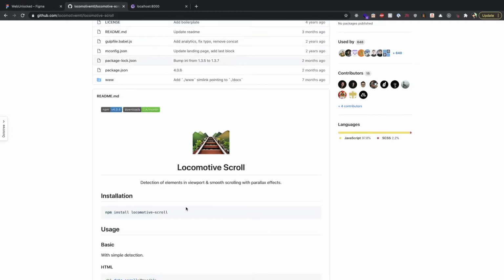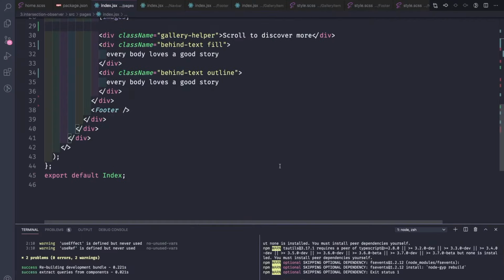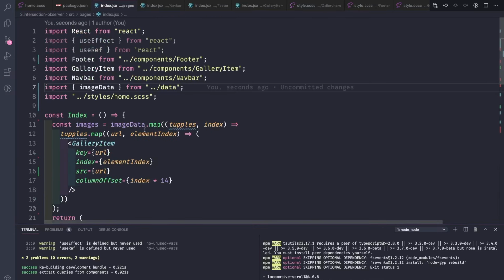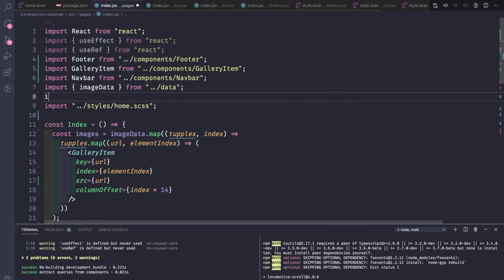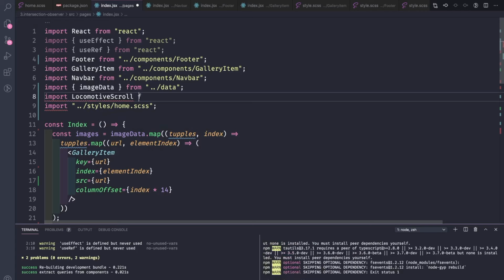We need now to insert into our project the Locomotive scroll. So we'll install, and we need to import it. So import Locomotive scroll from Locomotive scroll.